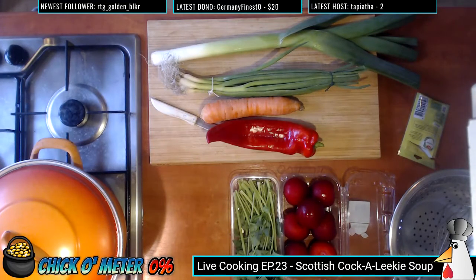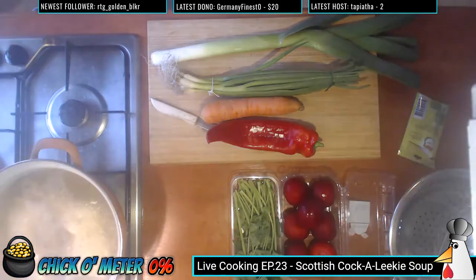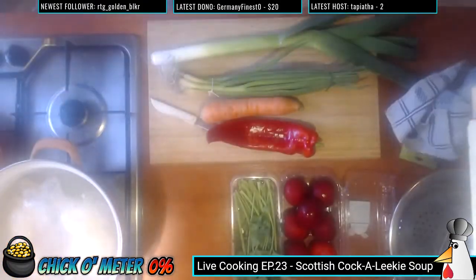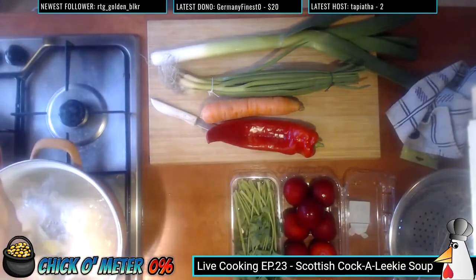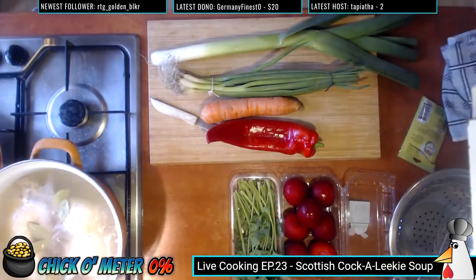You like ramen? Well, this is not like ramen. This is like a sort of a chicken soup with veggies, but also with rice. It was suggested by Tapiata, who is one of the viewers here at the chicken farm.